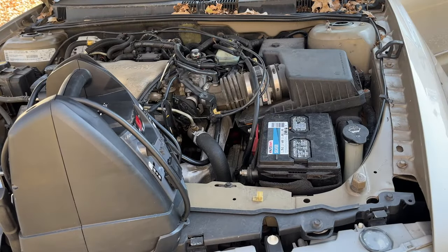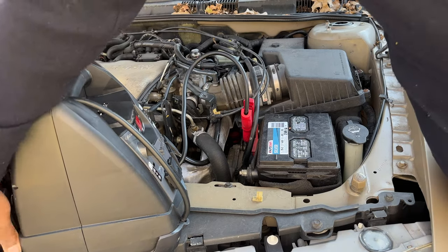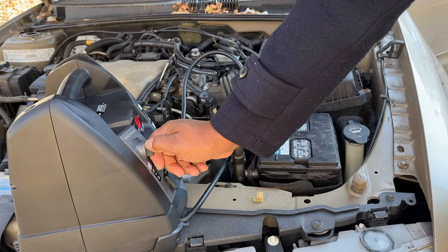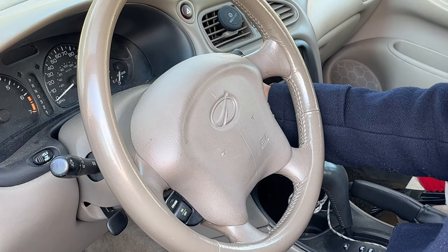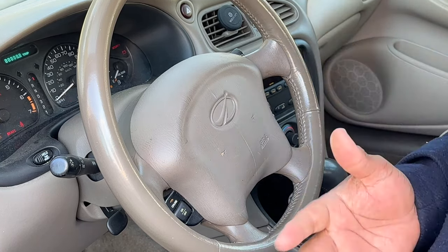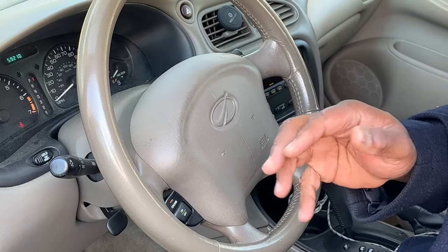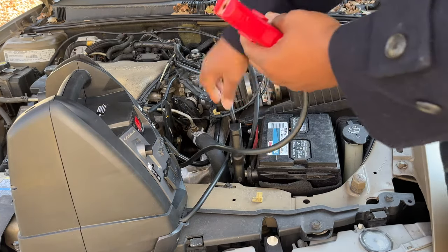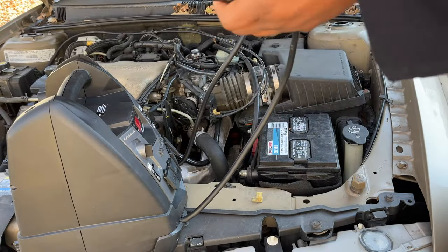The setup is very easy. You just simply take your positive, you connect it to the positive. You take your negative and you connect it to the negative terminal. And then you take your button and you turn it on. Then you go inside and you start the car. So now let's see if this bad boy works. Okay, it worked perfectly. So next thing you want to do is you want to get out and you want to disconnect the battery charger from the pole. Car is started, you disconnect it. Then you turn it off, and then you put your cable back into place.